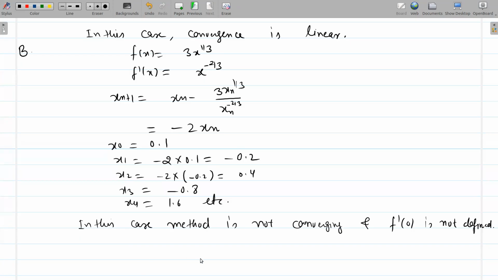So we have studied two cases here. First, the derivative is 0, then the method becomes slow. And second case, when the derivative is not defined, and in this case the method is not working. And please remember that Newton's method gives second order convergence if the derivative near the root is non-zero. And if the derivative is 0 or not defined, then it depends on the problem. Either the method works or the method may fail. If the method works, then convergence can be slow. So that's it in Newton's method.